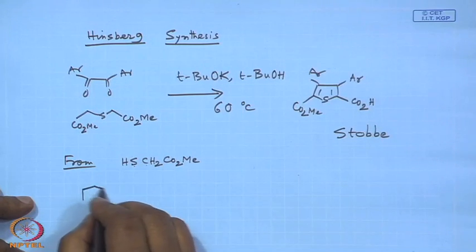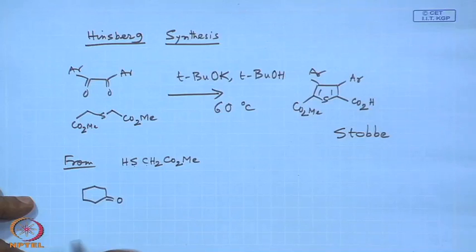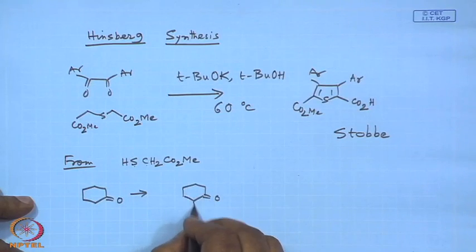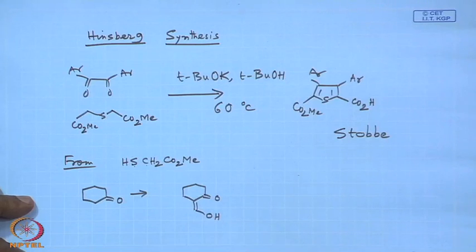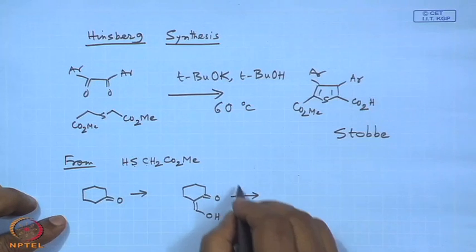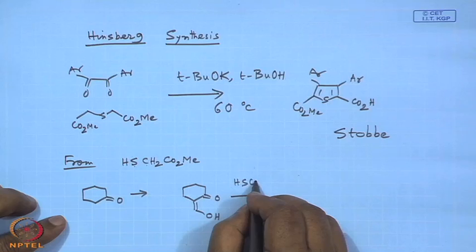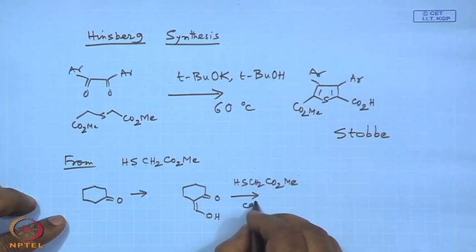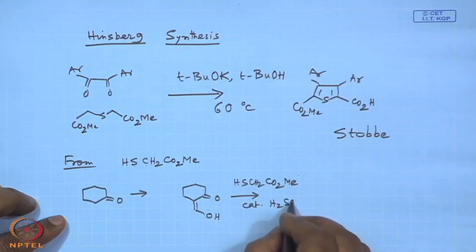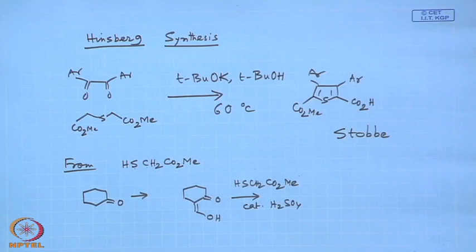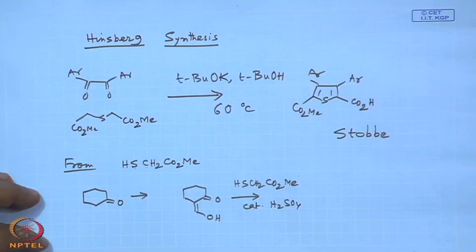Like I will give you an example here. Let us say you have cyclohexanone and one can readily convert this into this compound, the homologated compound. I will not tell you, maybe I will come back and ask you the same questions. Now, if you react with this thioglycolic acid ester, methyl thioglycolate, in the presence of a catalytic amount of sulfuric acid, what do you expect out here is little different than all other glycolic acid etc.